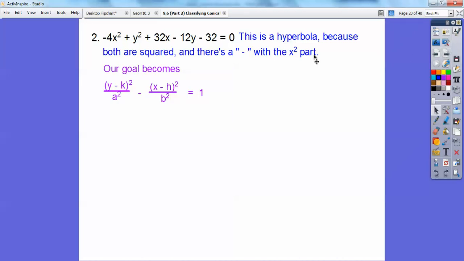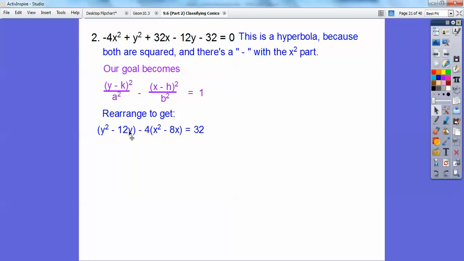Our goal is to get it in that form. Notice the y is first because it's the positive one right here, and the x is second because it's the negative one right here. So my goal is to get it in this form right here. All right, and so we're going to rearrange them. So I rearranged it. Notice the y's come first, you guys. So it's the y squared, then I put the minus 12y. I threw the constant number over there, so I did plus 32 to that side. And then I pulled the negative 4 out. When I pull a negative 4 out of that 32x, it becomes negative 8x. Imagine if I redistributed the negative 4 back through, it would get me back to plus that 32x right there.